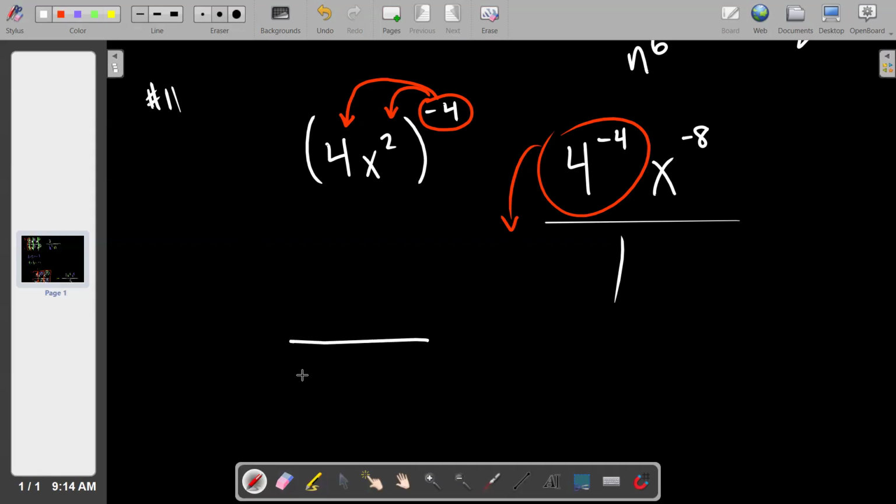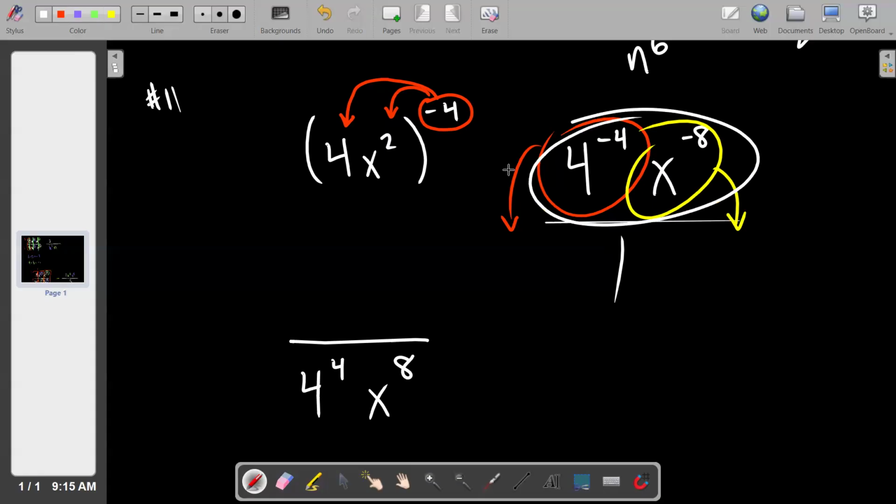And when you move this down, it's still a 4, but its exponent is now +4. Now we don't have to run away. Now we can find the 256 where we should have found it in the first place, in the bottom. And when you pick this up and move it downstairs, it doesn't change. It's still X, but its exponent changes. It's not the 4 and the X that are changing. It's the exponents that are becoming positive.